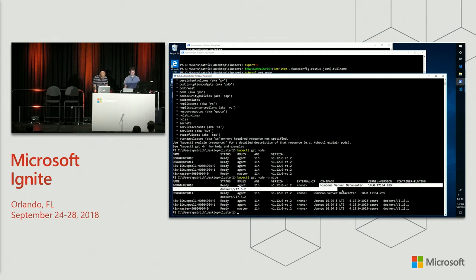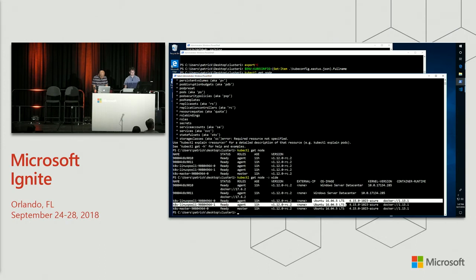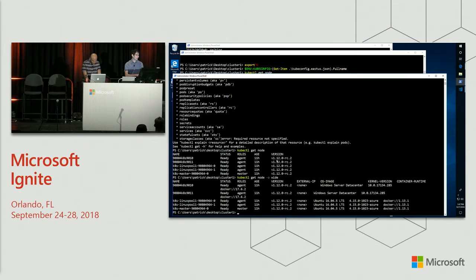So what I have here is 2 servers that are running Windows Server Data Center, and then I've got 2 more workers that are running on Ubuntu Linux, and then this one is actually running all of the core scheduling stuff. This is just a dev cluster I set up. So if I wanted more failover redundancy, I would typically deploy something like 3 nodes to handle all the scheduling so I can establish quorum. I can scale it out to more nodes if I need to for a much larger deployment, but this is all things that you can easily change after the fact.